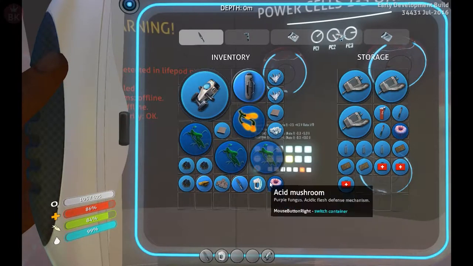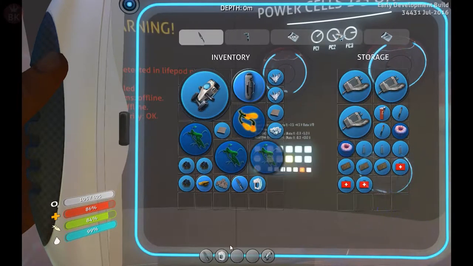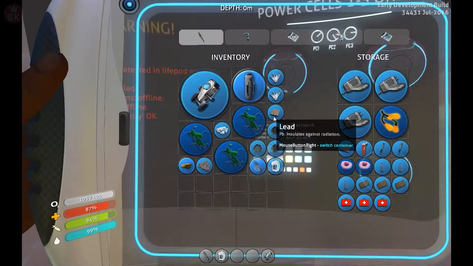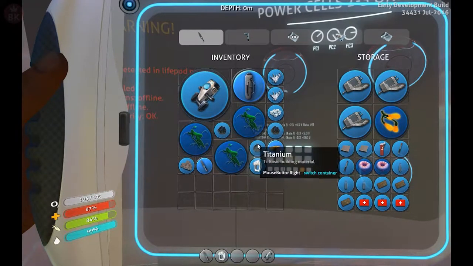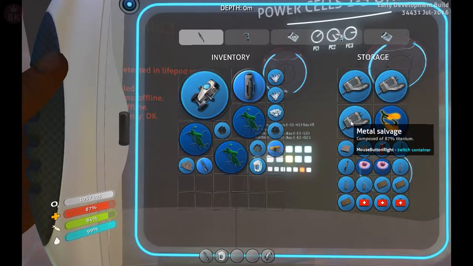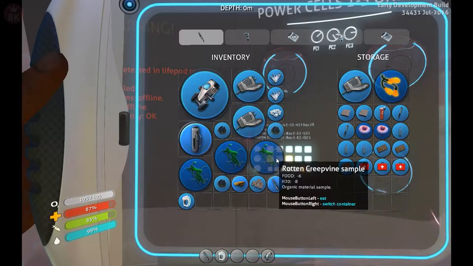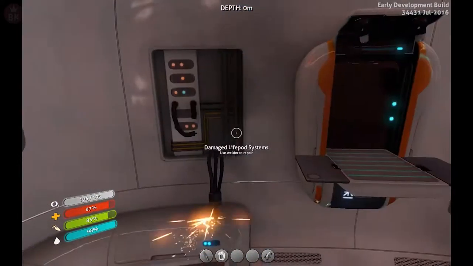Let's go ahead and plop these in here. We'll keep the scanner on us, keep the knife on us, we keep the sea glide on us as well. We can put that in there, I guess. Lead. Okay, I think that's going to be enough. We can probably salvage these metals as well. Not going to eat that.